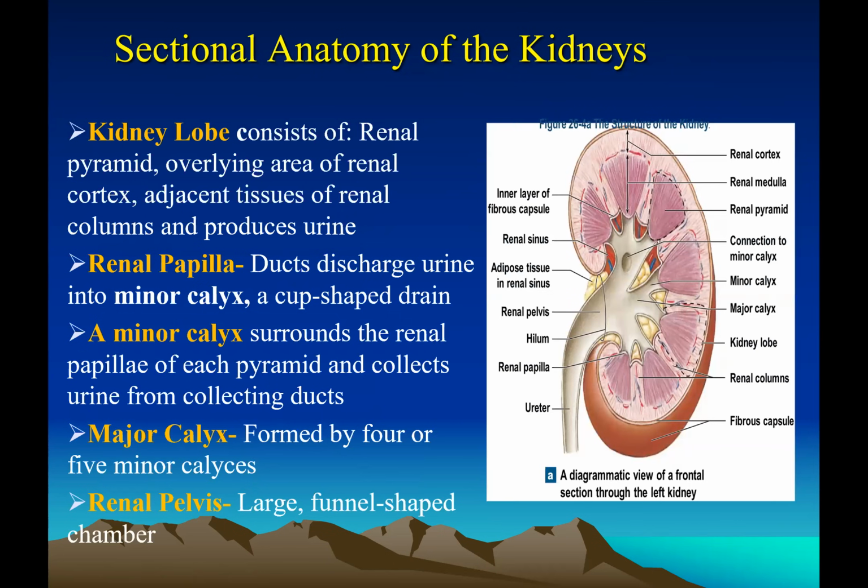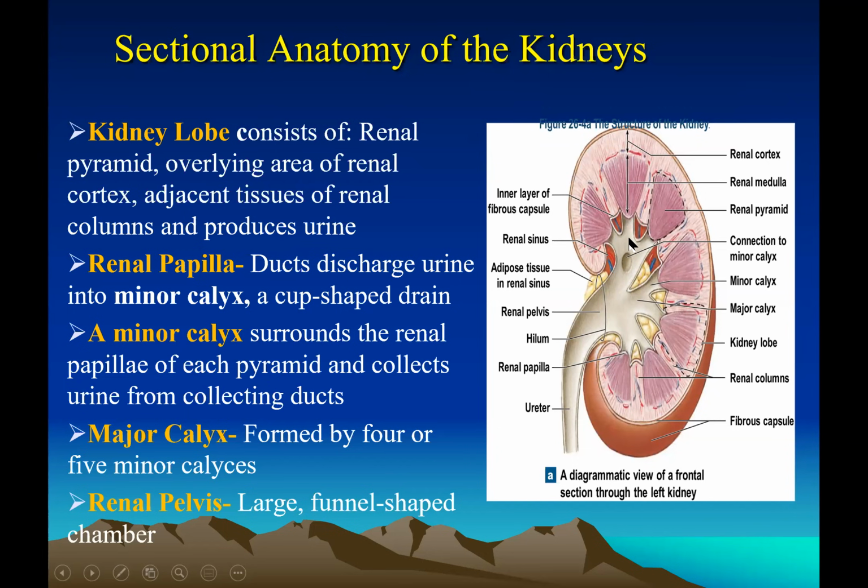So another thing: each renal pyramid along with the column and the cortex is called one kidney lobule. There are hundreds of them, and about 1.2 million nephrons, the cells that make urine, in each kidney. As the urine is made, it will decant into the renal papilla. There are many minor renal papillae, and the region where it receives the urine is called the minor calyx.